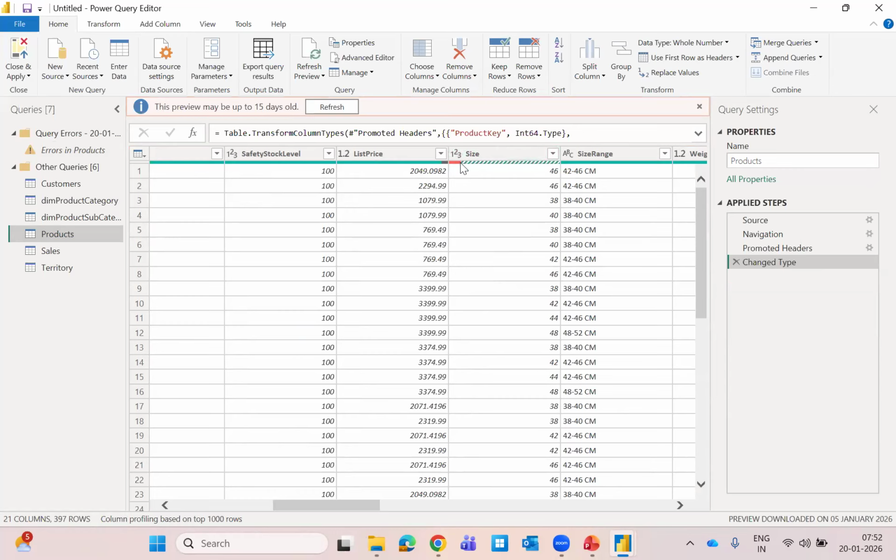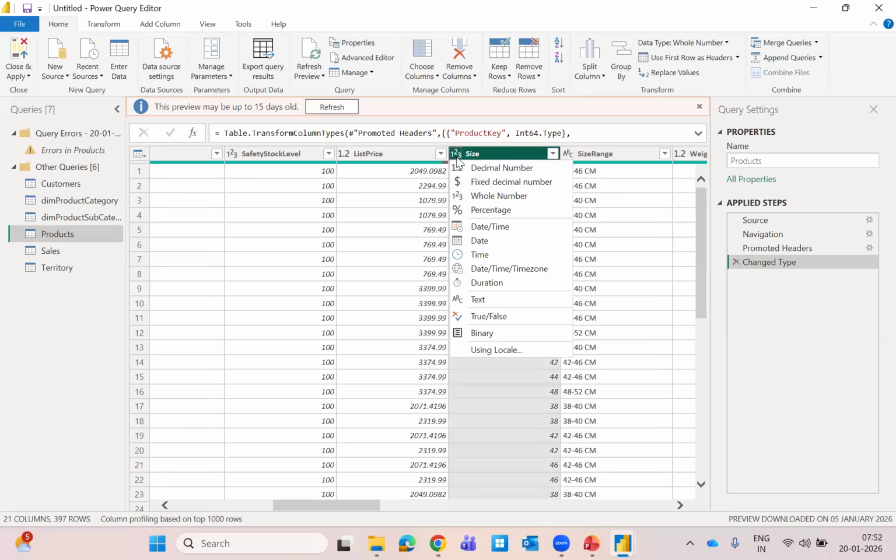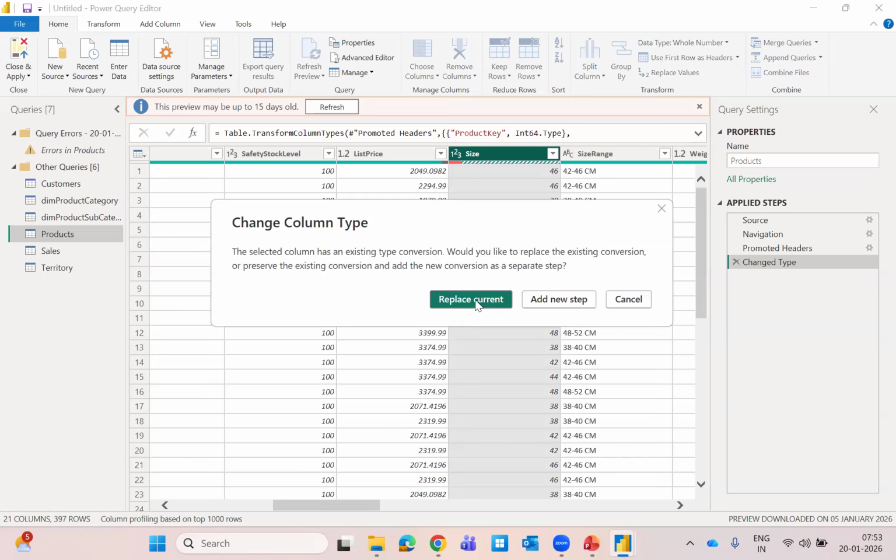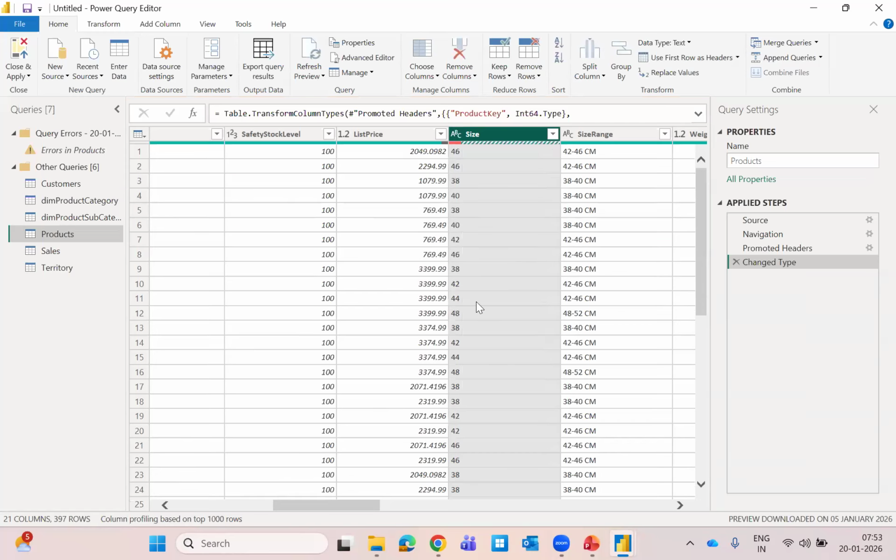Either you can remove the errors by just clicking remove errors, but it's not the ideal scenario, because we need those sizes as well. The ideal scenario is to change the data type. I can change from whole number to text, and then it will automatically fix the error.